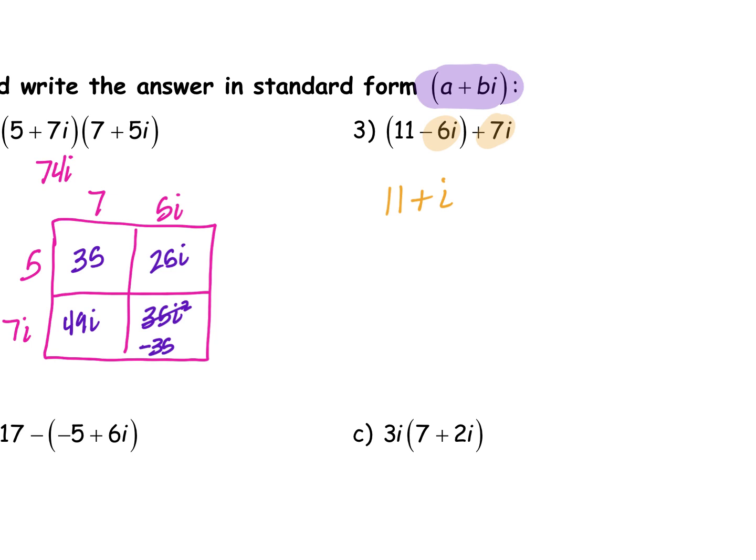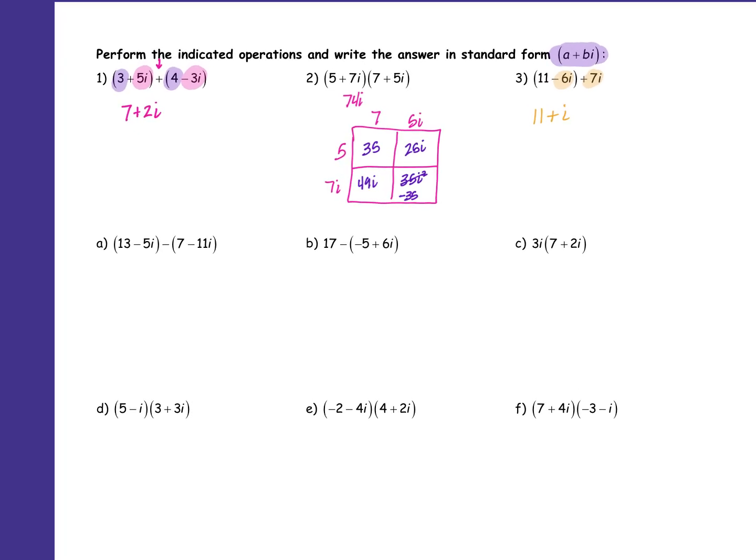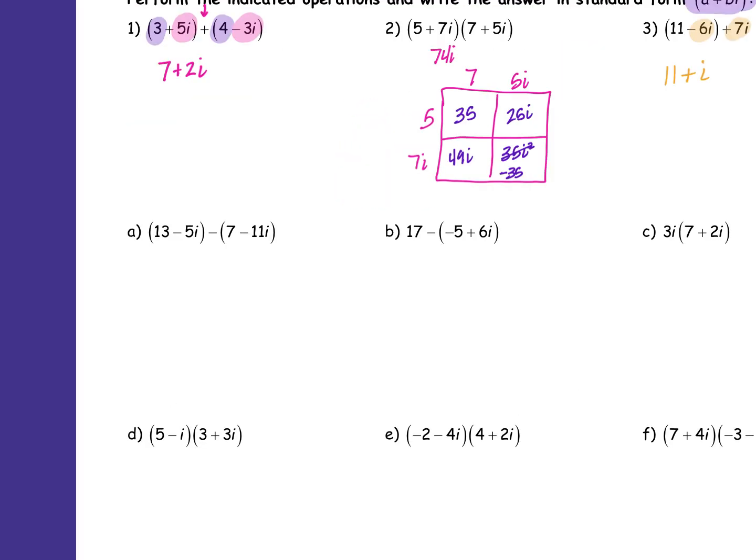Does anybody have any questions on it so far? Not too bad. It's just like with a variable, right? I mean, with an x, only if I have i squared, it changes to a -1. i squared equals negative 1, right? So we're going to go ahead and have you do these, there's 6 problems. I'm going to try and show these up here so people can still see them. At least most of the people that put answers in the chat got them right.